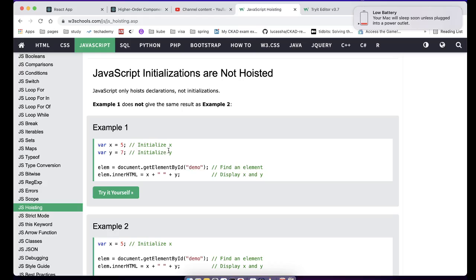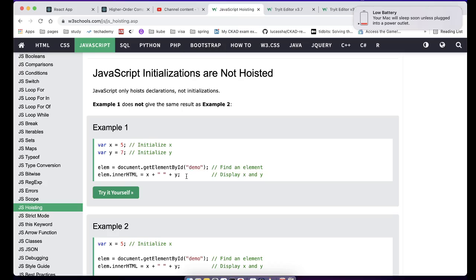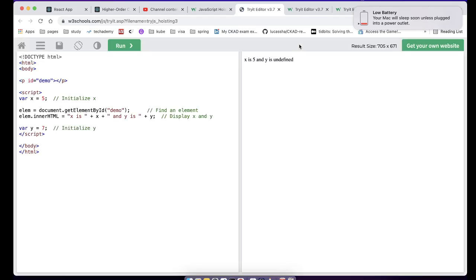And the example is declaring x and y here, and you notice 5 and 7 are declared here. However, if we say initialize y here and try to display these two values, the y value is not initialized.